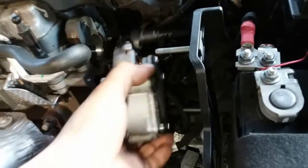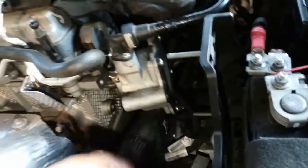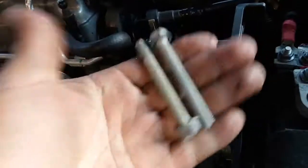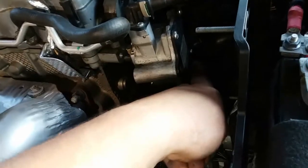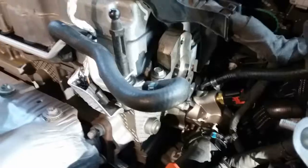So we're just gonna go ahead and put this back into its place. And this has the three screws, two long ones and a short one. The short one goes on top, long ones go here and here at the bottom. So I'm gonna go ahead and put those in real quick.